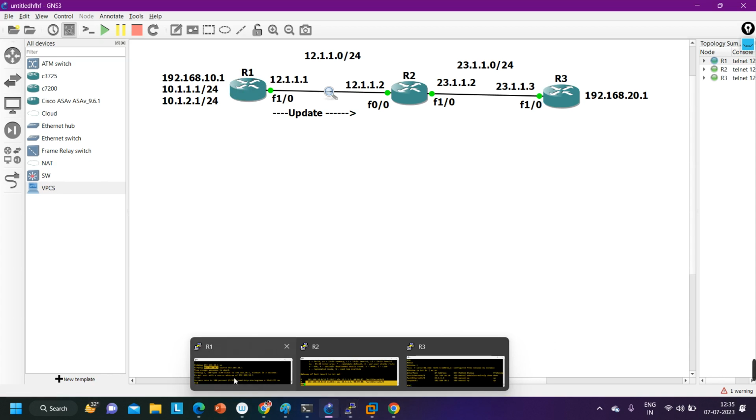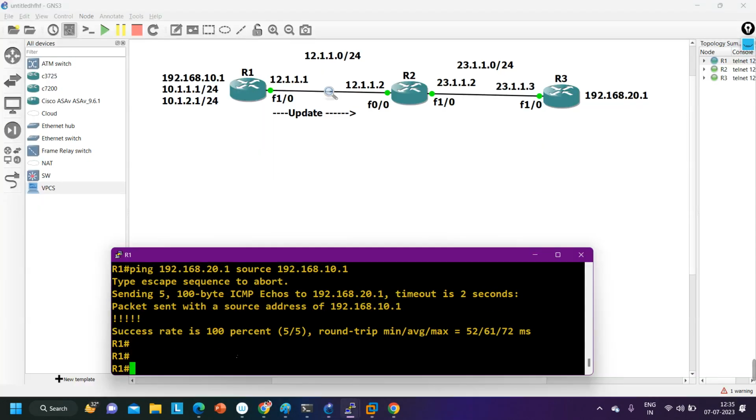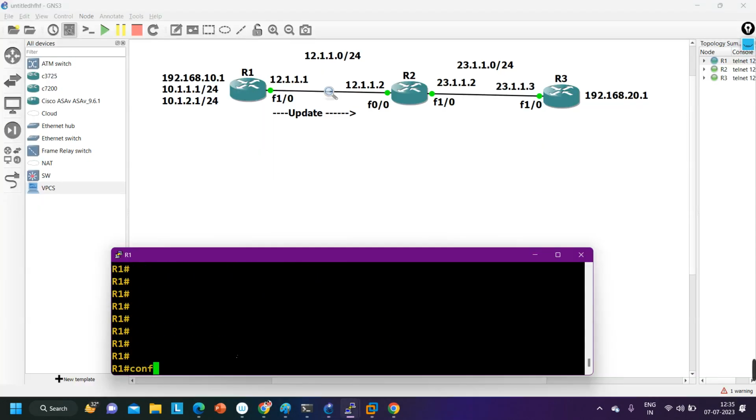So I am trying to explain that loopback is a feature available on the router. We are not understanding the concept of loopback or the actual use of loopback. We are just using loopback for my LAN network. I'm replacing my switch and PC with the loopback interface.